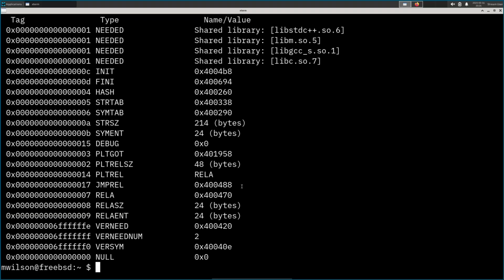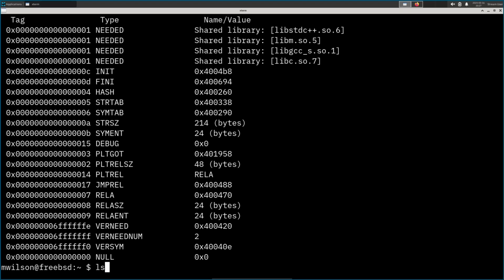And here on FreeBSD, at least, the option to ld that will work is -rpath with a directory argument. I think --rpath might also work. But if you give -rpath a directory, it has the effect of setting the RPATH.